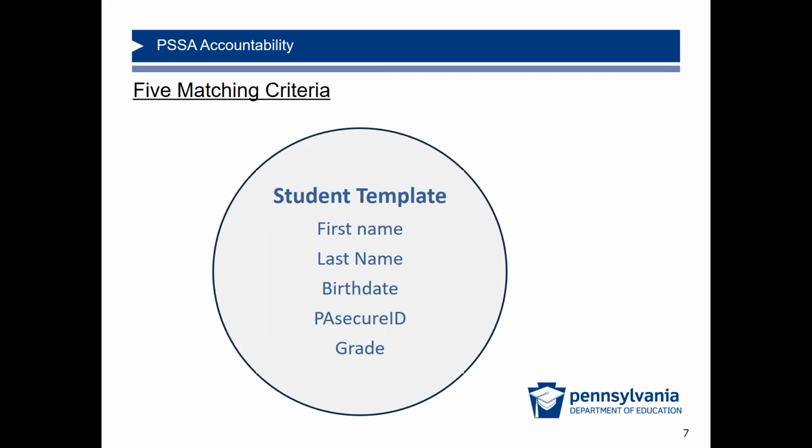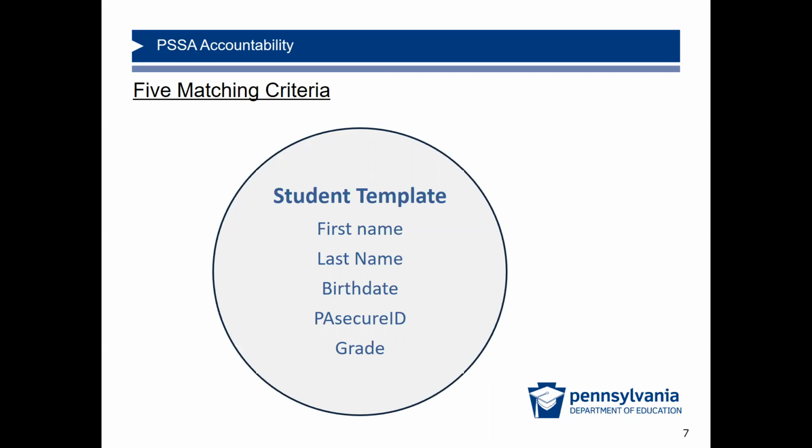Sometimes there are students with similar names, like Jan, Jane, and Janet as the first name with the same last name. Sometimes names are abbreviated, where Robert could be listed as Bob or Rob, or a student's name could be hyphenated in the PIMS file, the LEA Student Information System, or the PA Secure ID system. DRC matches the first 2 characters in the first name and all characters in the last name in the initial matching process. A student's birth date must indicate that the student is school-aged. Sometimes there are instances where there is one PA Secure ID for multiple students or multiple PA Secure IDs for one student. Please go into the PA Secure ID system and make sure the data for this student uniquely identifies that student.